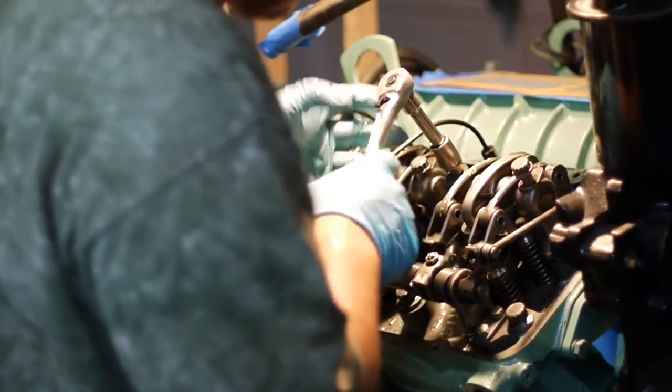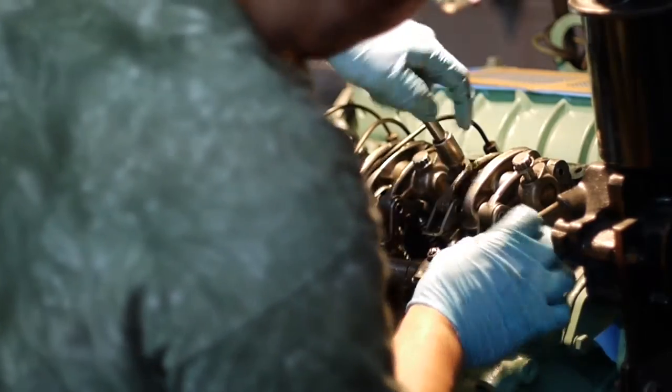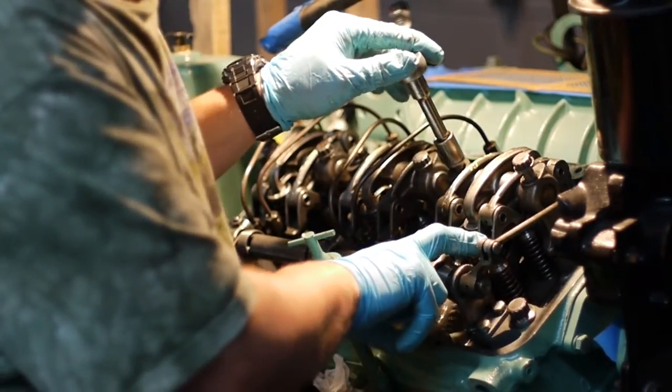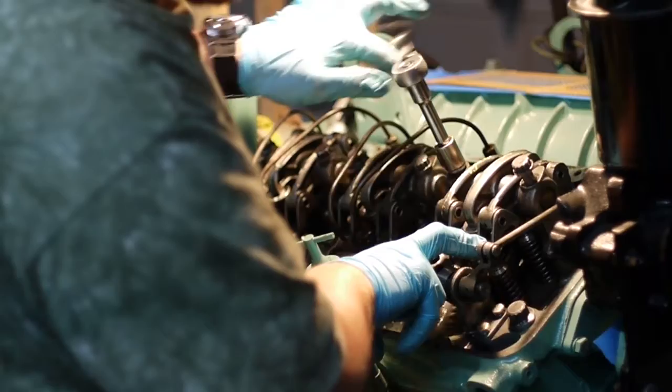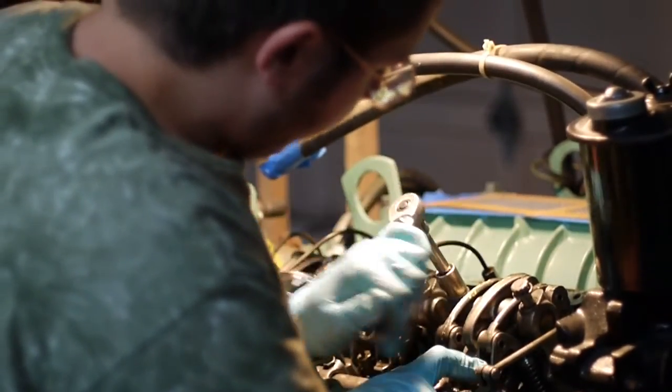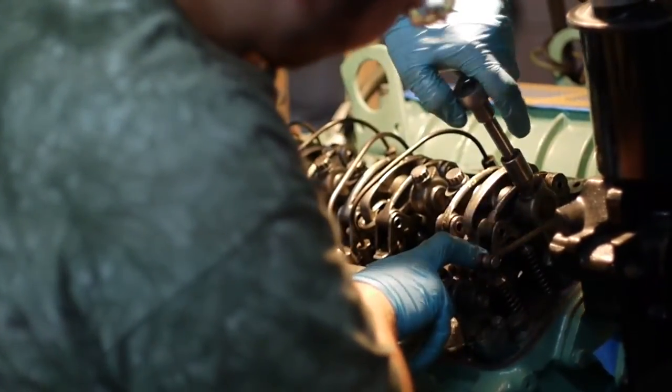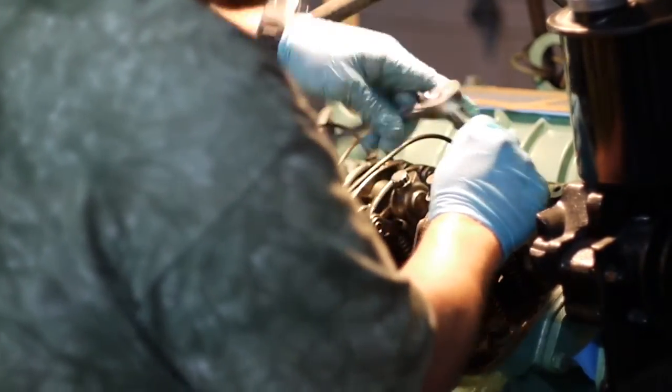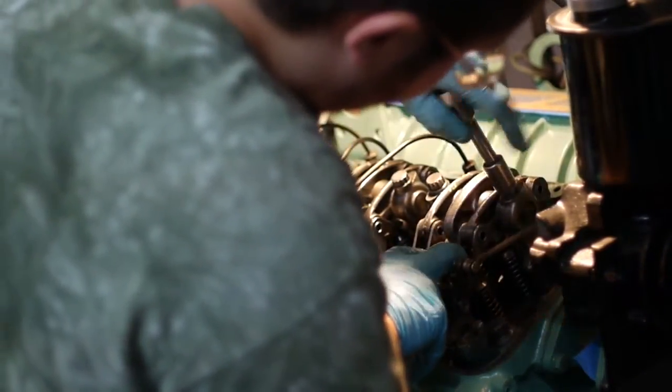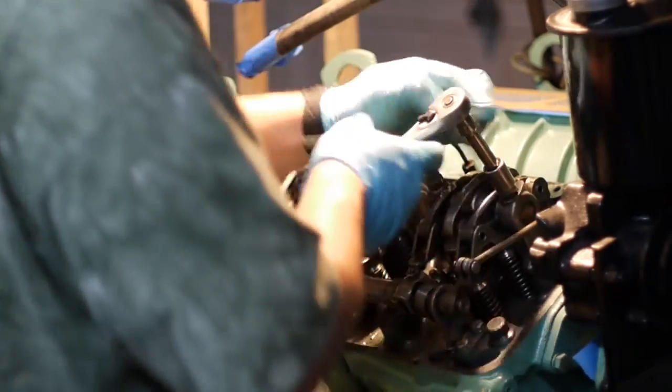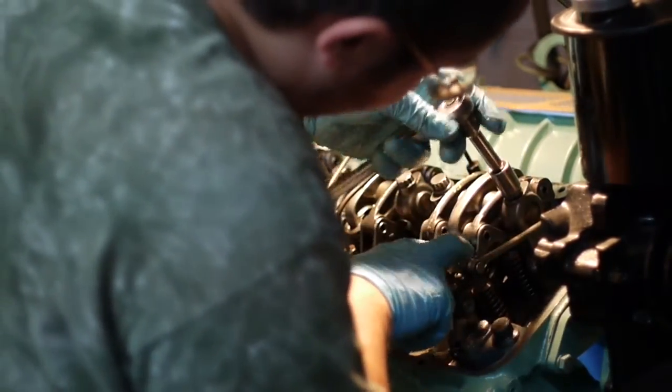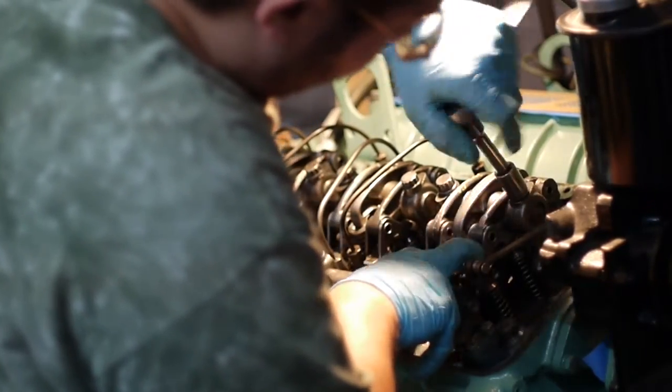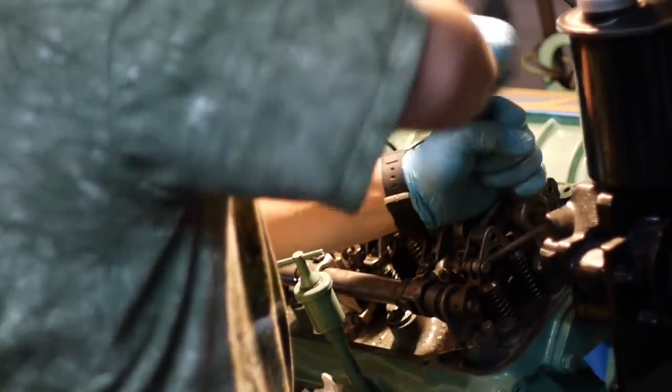Tighten them by hand. While in this process use two fingers to hold the valve bridges down so that way you're installing the rocker arm assembly properly and the valve bridge is hitting both valves evenly. Failure to do so can cause damage to the valves. Once these are installed basically hand tight you can feel it clamp down.